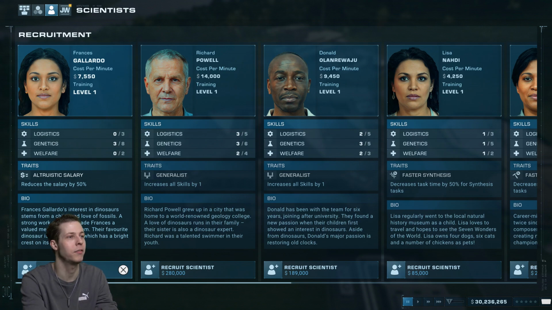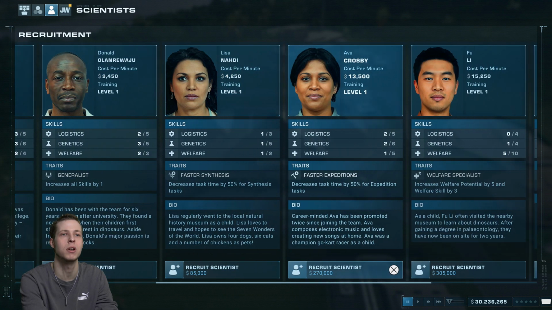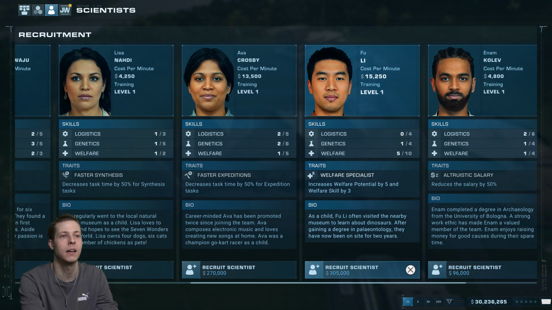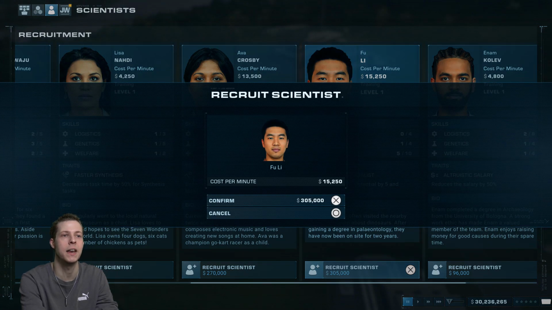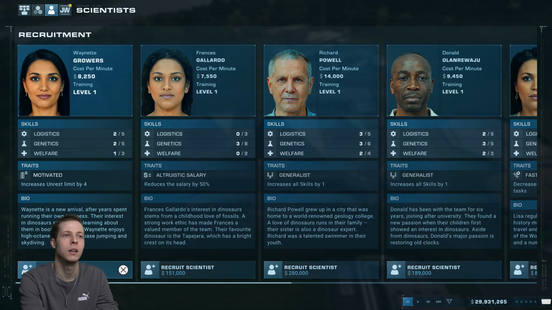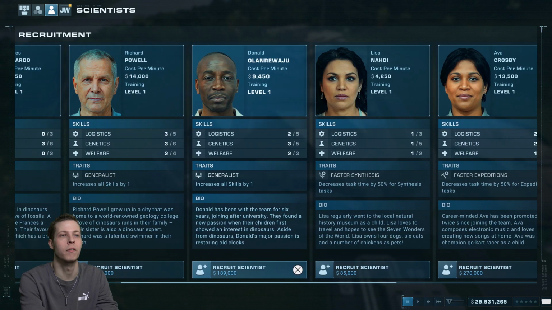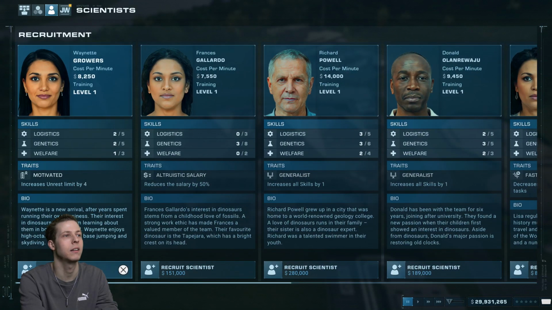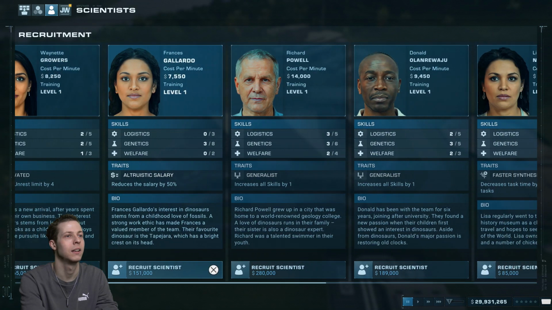Reduces the salary by 50%. Jesus, that's a very good trait to have. And we can upgrade her to be very good in genetics. We want somebody that's really good with genetics. Hey look, here we go. We've got a welfare guy here. Yeah, we're going to grab this guy. He can be our veterinarian, Dr. Lee over here. Then we want to get somebody that's got very good logistics, preferably somebody that can go up to 10.